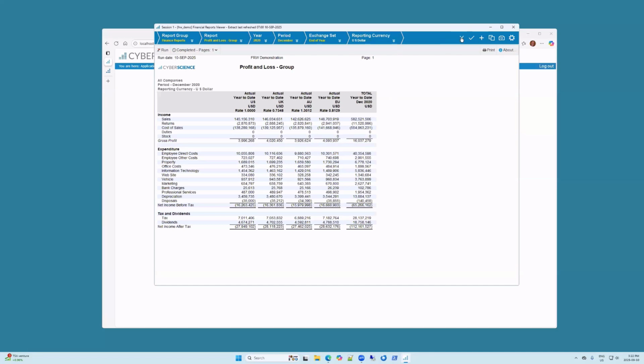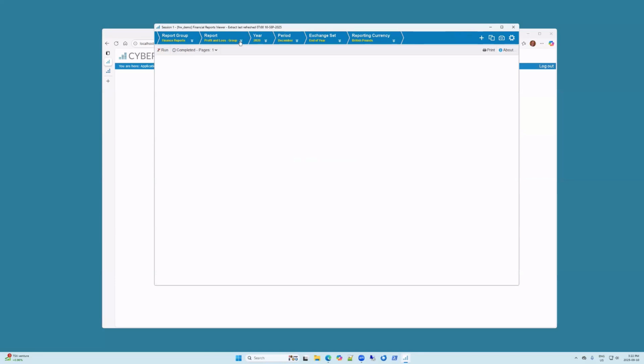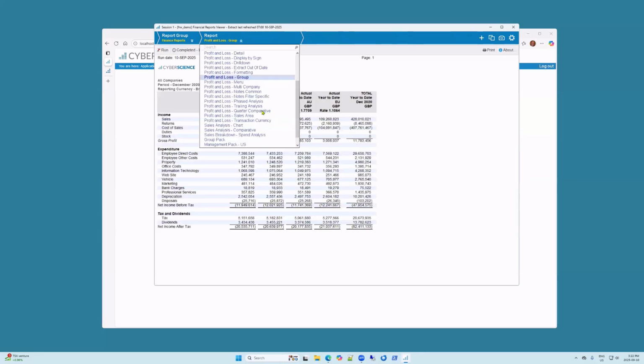Now, that's some of the reports that we've got. Let's have a look here. We also have the ability of running reports that are built within Cyberquery itself that are not necessarily based on general ledger transactional information that FRW generally uses. But if you wanted to run, I think Jim mentioned an aged trial balance, for instance, you could create one in Cyberquery, and then we could publish it within the FRW world. And that could be available to your users at month end to see.